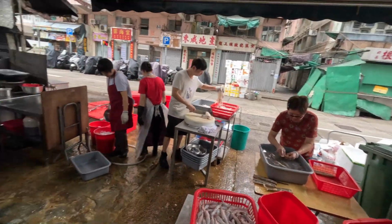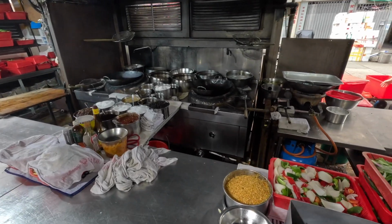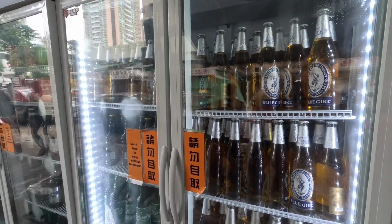The ladies are preparing the fish. Very, very busy. So restaurants don't just open and start at the same time. They are working all day to get your food ready, and they will be open all night. Look at it, all the produce in the alleyway here, getting cleaned, everything ready, and some cold beers in the fridge. Right, we are nearly there. Let's keep going.